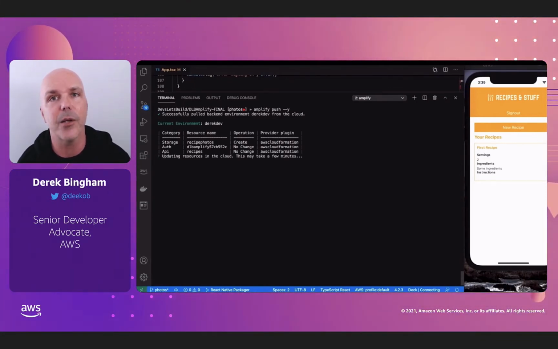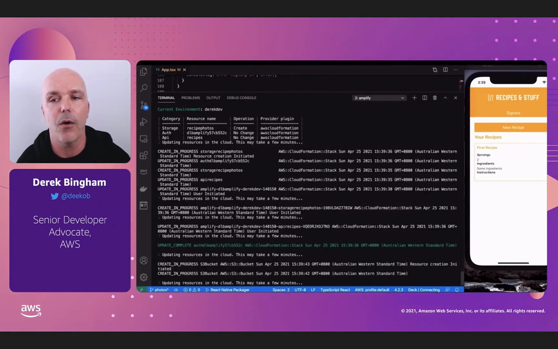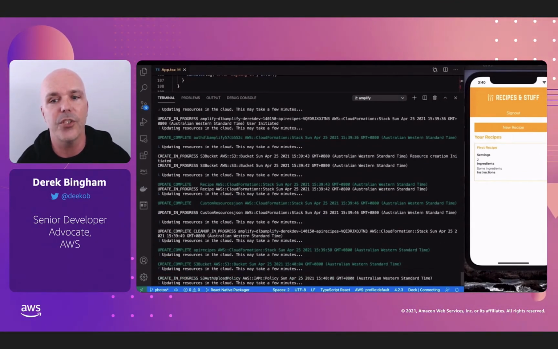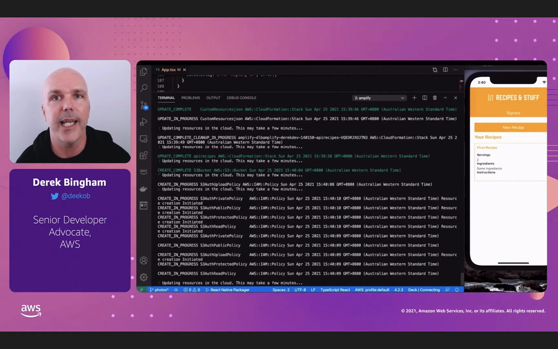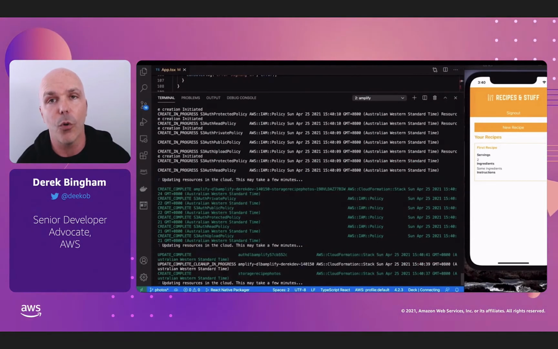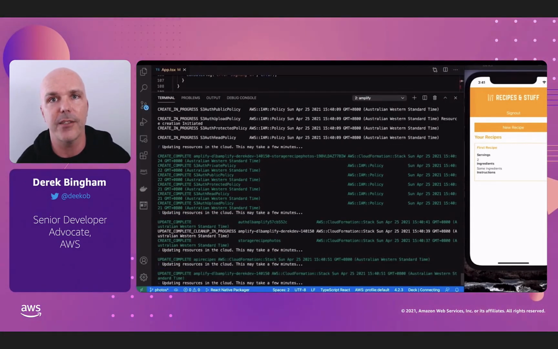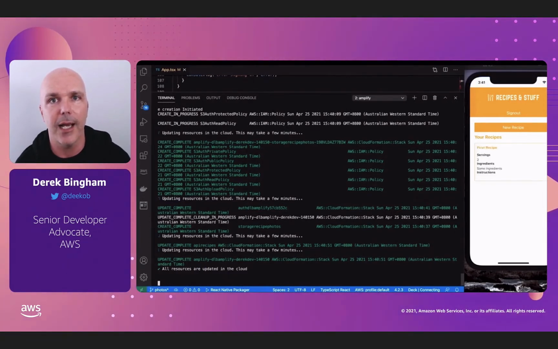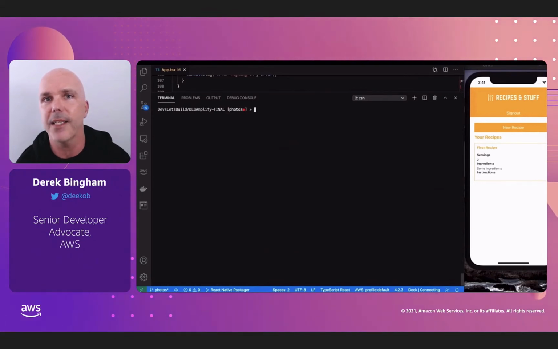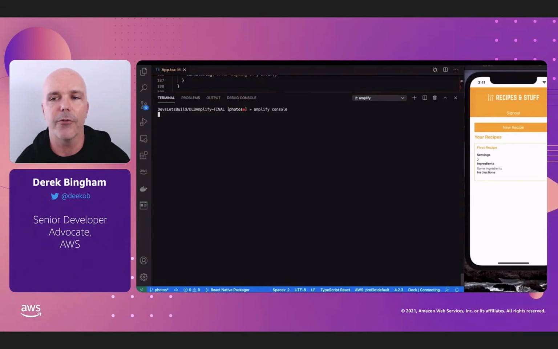So as the command comes through, I'm seeing that, yep, storage is the operation, it can create, and auth and API have no change. And so as this command goes, you can see that it's not only creating an S3 bucket, but it's also creating IAM access policies and roles so you can access the S3 bucket. And this is Amplify doing all of that heavy lifting, where I'd have to create policies, etc., to access the bucket. It's done that all for me. Pretty easy.